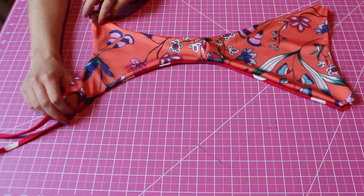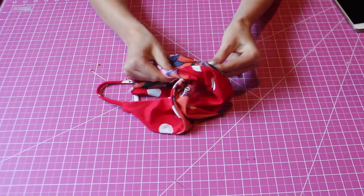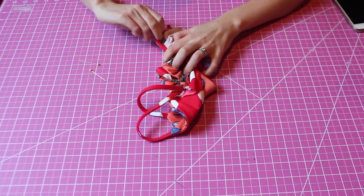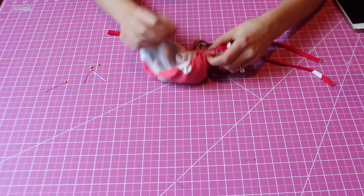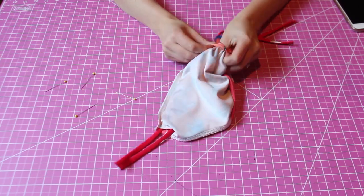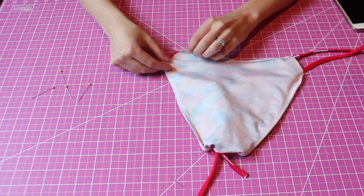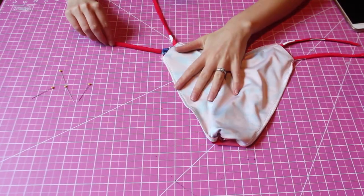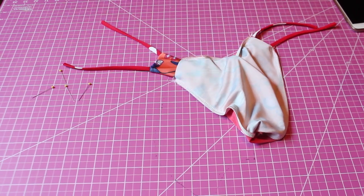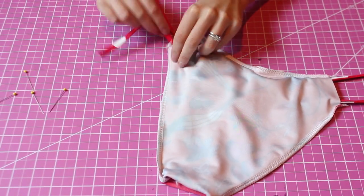Now using the one-inch wide hole we left in the beginning, you're actually going to take the suit back inside out — but this time through that hole — and this time you're going to be matching the right sides together inside of the suit. Everything should be laying relatively flat if you're doing this right; nothing should be twisted under there. You should be able to reach in and grab the straps we sewed down in the previous step. Making sure everything lays flat, pin those straps down on both sides and sew.